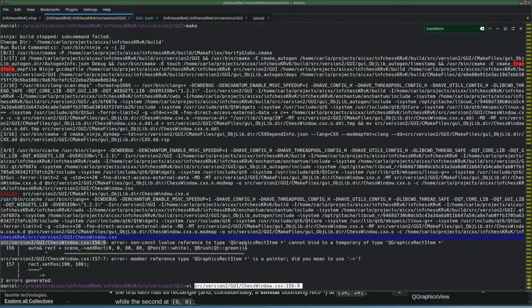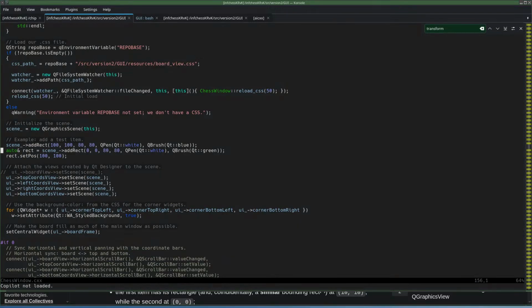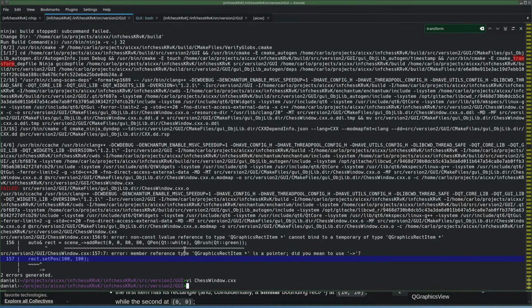Non-const lvalue reference to type rectangle item cannot bind to a temporary of type. Yeah. So you can't bind a reference to a temporary. You can bind a const reference, but apparently auto is not smart enough to add the const here, and I'm glad because, well, now I know the type. I might as well just copy it. It's way more clear, right?